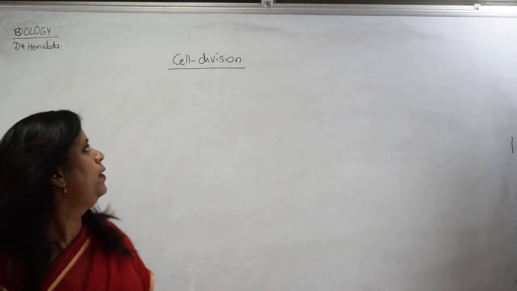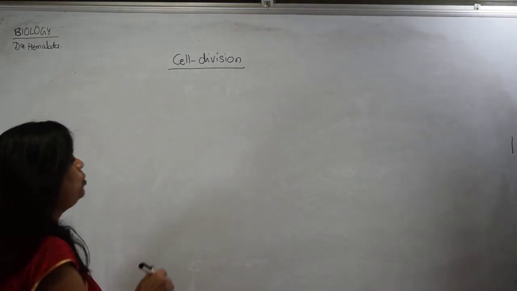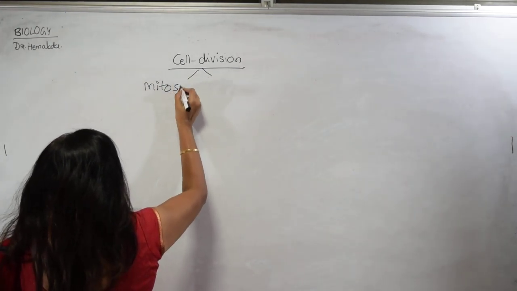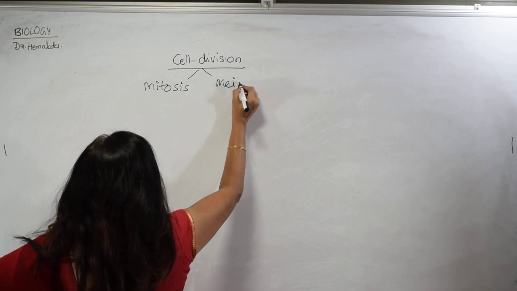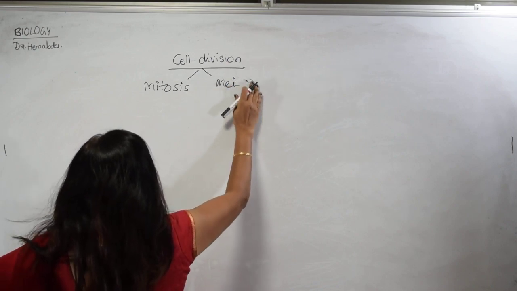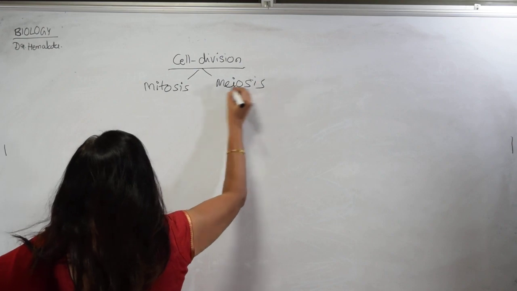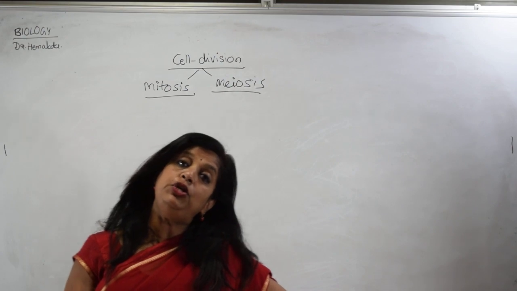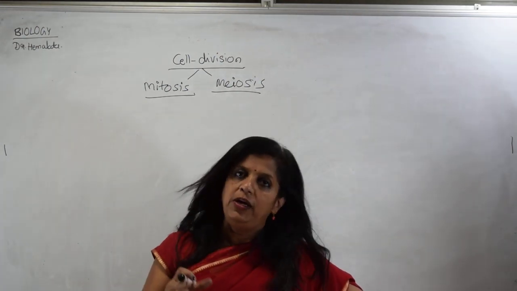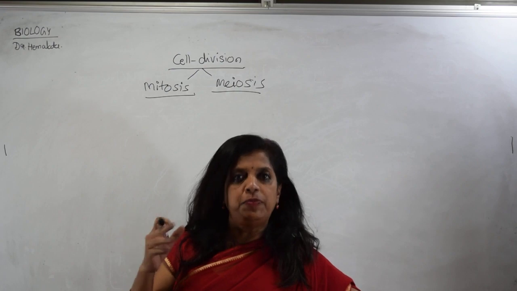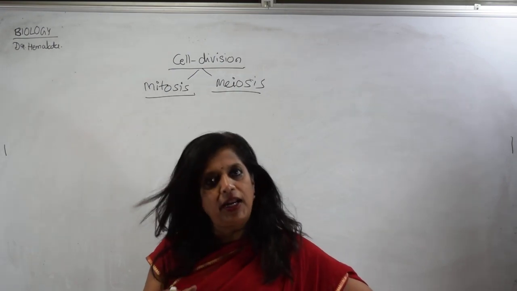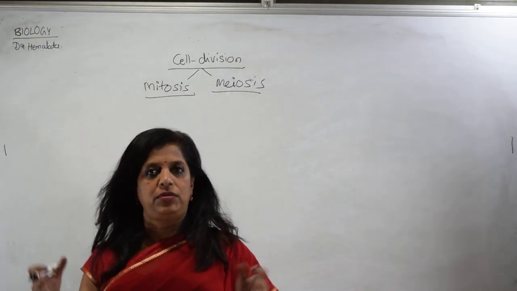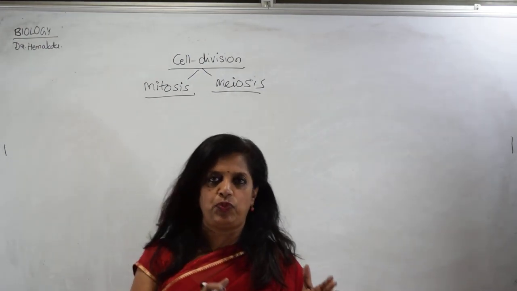But to understand the whole of molecular biology, you need to understand cell biology properly, cell division mainly. Coming to cell division, there are two types: one is mitosis, another one is meiosis. How do you differentiate mitosis and meiosis? Once I finish both of them, we can differentiate. If I don't explain this and simply classify them and explain the differences, then you do not understand why I am saying this is the right point for mitosis and this is the point for meiosis.